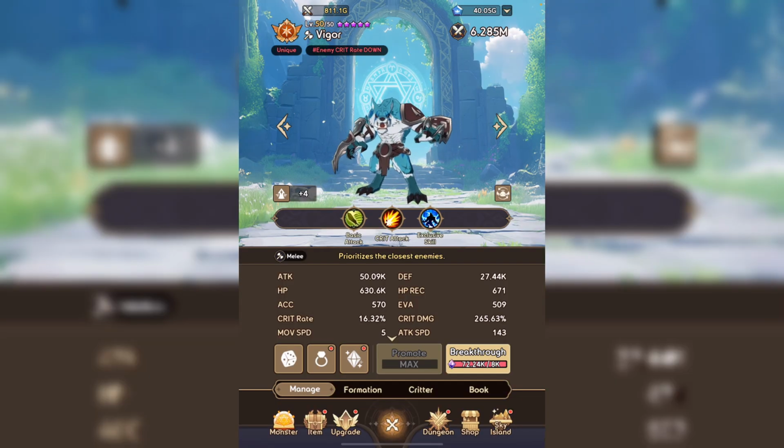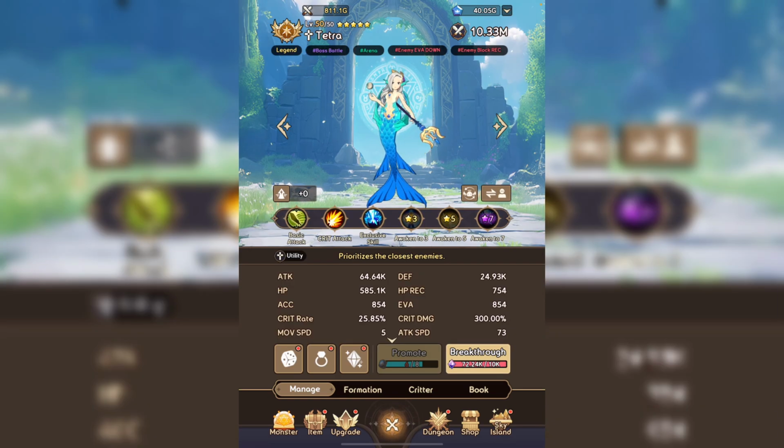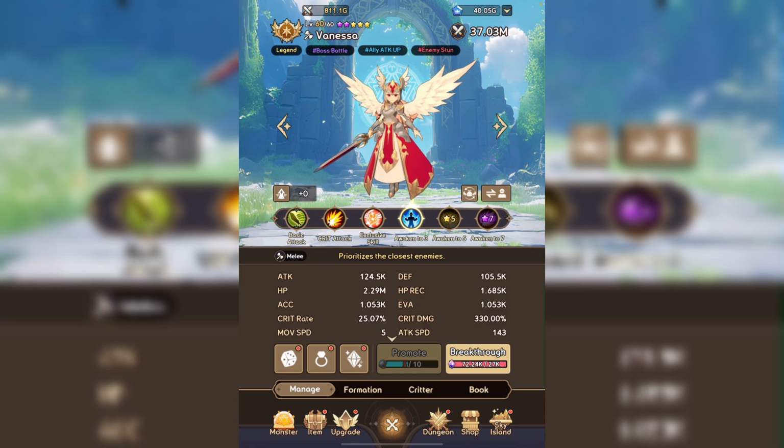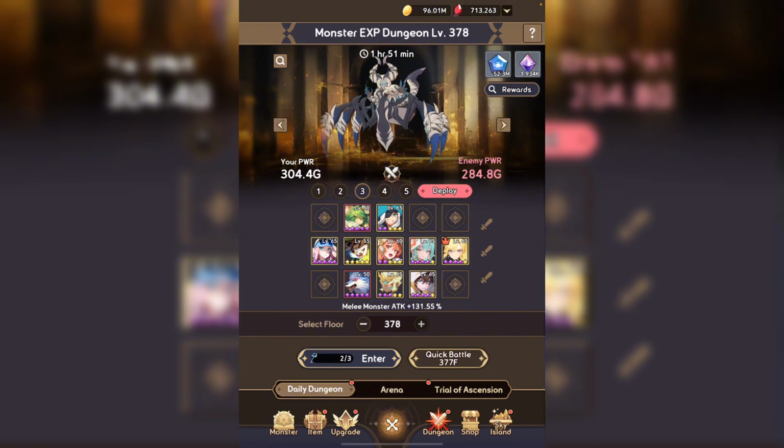Once you get a particular monster to level 50, these stones are required to upgrade that monster higher. So using a better example, I have Tetra here. It will cost me 10,000 of these breakthrough stones to upgrade her to level 55. From level 55, it will cost me 17,000 to get a particular monster to level 60. From level 60, it will take me an additional 27,000 breakthrough stones to upgrade and fully max out that hero to level 65. So I can't stress this enough, make sure you're doing this dungeon every single day.